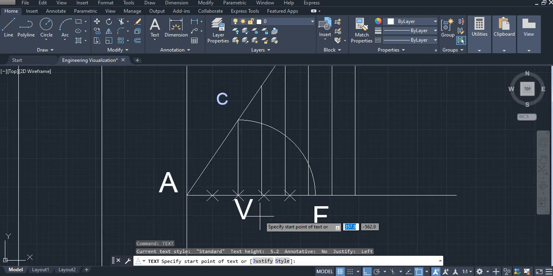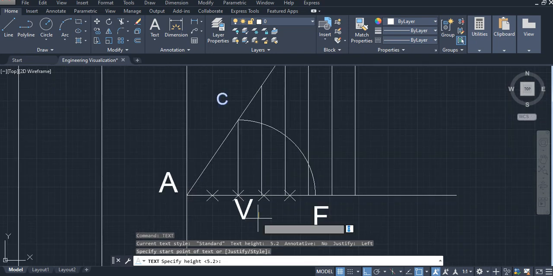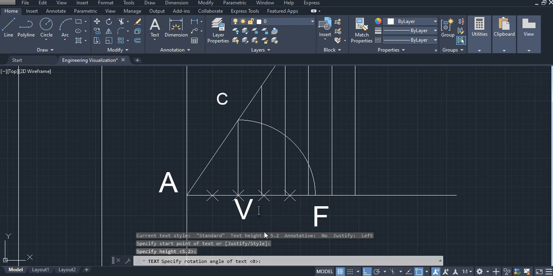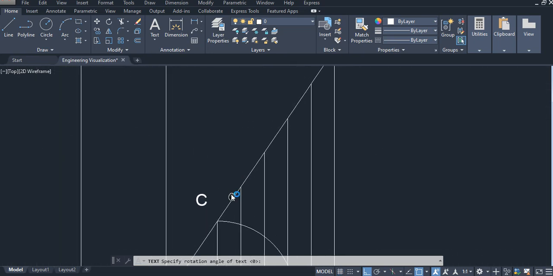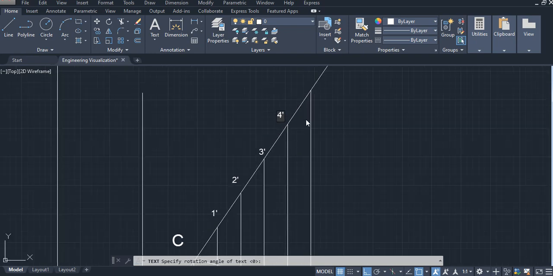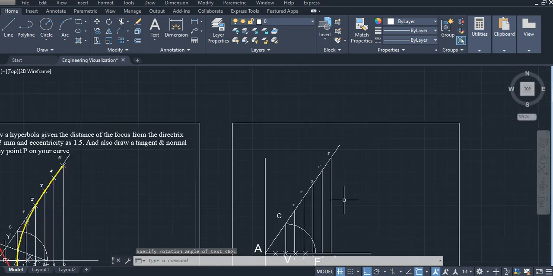Click the numbers here: 1, 2, 3. This point is our 4. This point is our 5. Similarly, give the numbering here: 1 dash, 2 dash, 3 dash, 4 dash, and finally 5 dash.